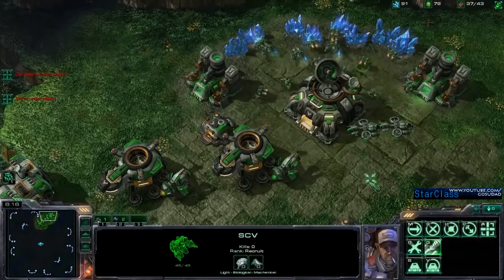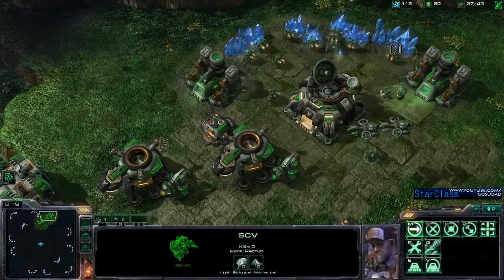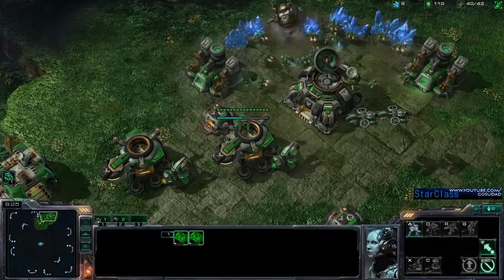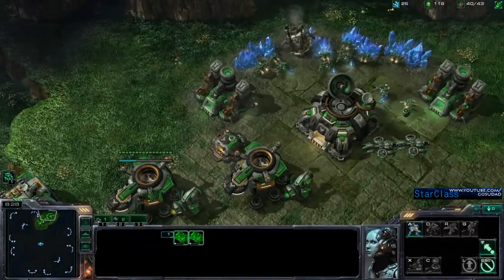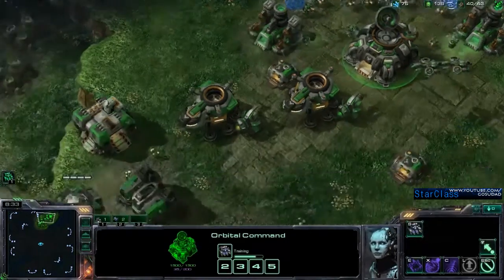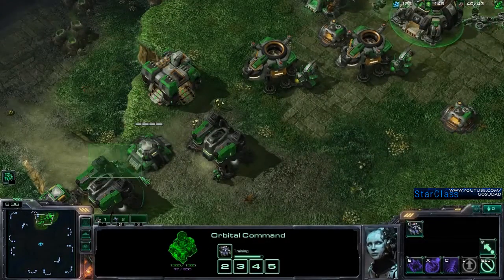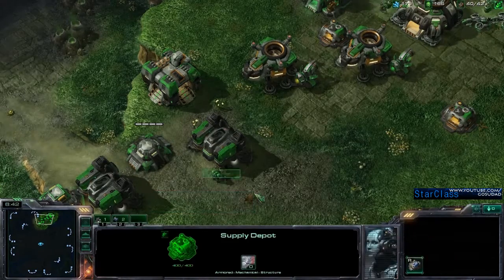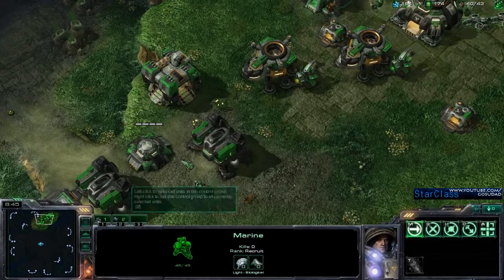Okay, so a little bit less supply than we wanted. But let's keep our Marines building. And our cloak is almost done. And we've got our 2 Banshees coming out. And you know what? I did not do any scouting. Let's go ahead and send an SCV out. And let's go ahead and send a Marine out.